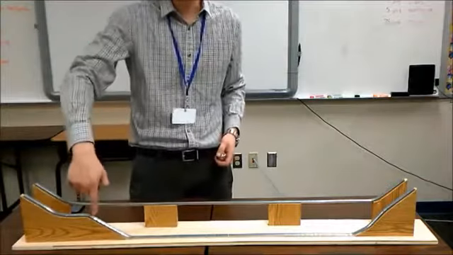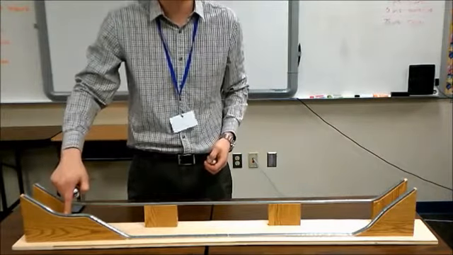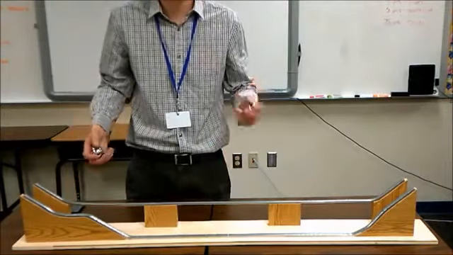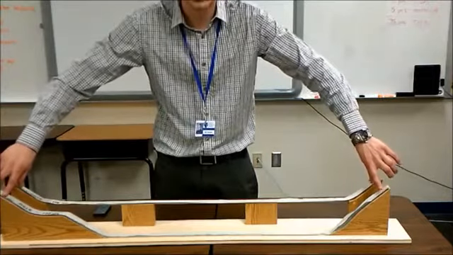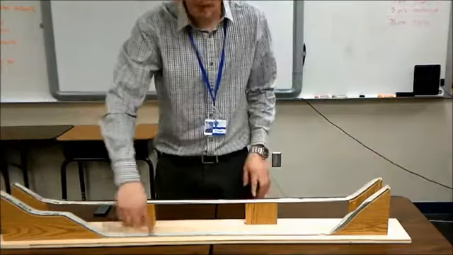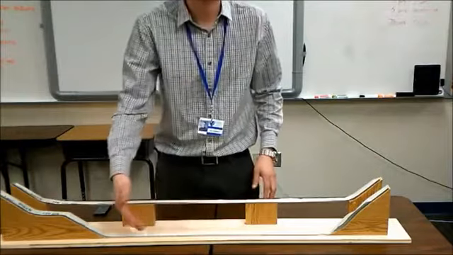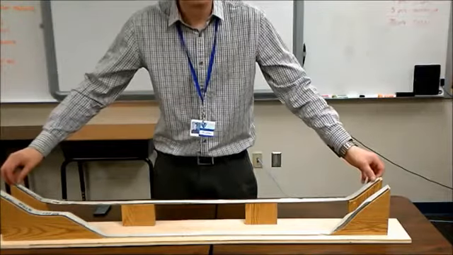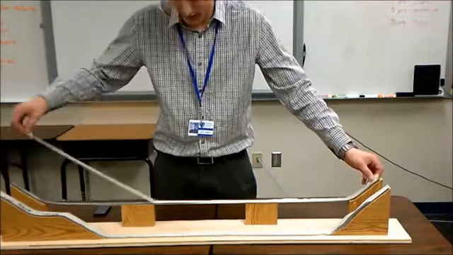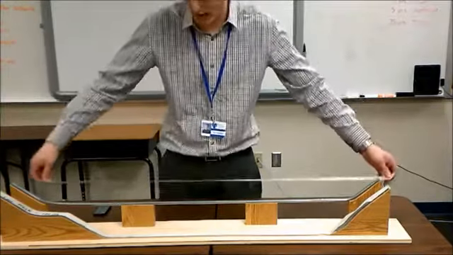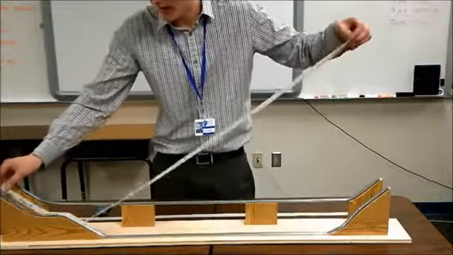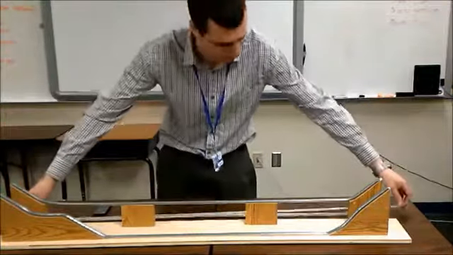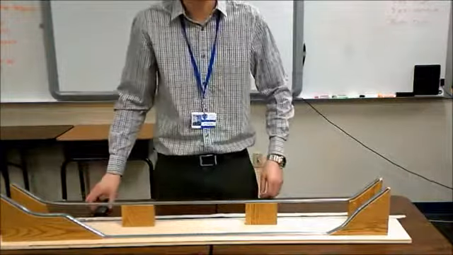Alright, we saw that this one returned back to this side much quicker than this one. So why is that? Now, these are both starting and stopping at the same heights, so they are at the same height. But this one has to cover much more distance. So why would this one be faster? Let me just show you that real quick. So this top track measures to be 116 centimeters, and the low track measures to be 122.